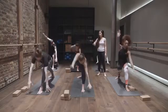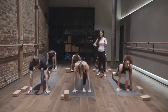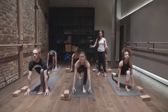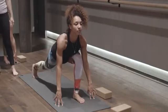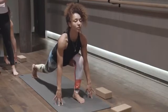Come to the ball of the right foot so you can come no further onto the toes, but then kick the heel back. Take the hands a little forwards and then arch into your upper back almost like you are coming into up dog. Then kick the heel back, but energetically pull your right hip forwards. So it's like you're stretching the skin of your right hip flexor.